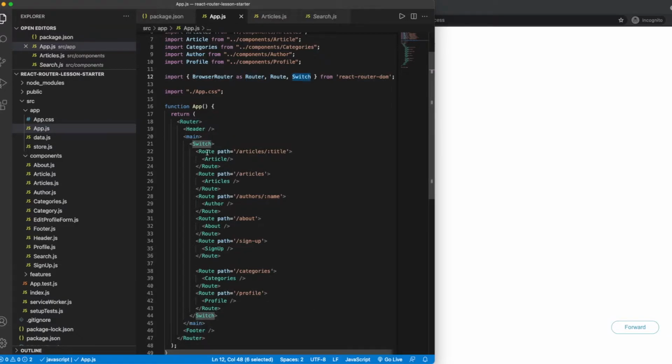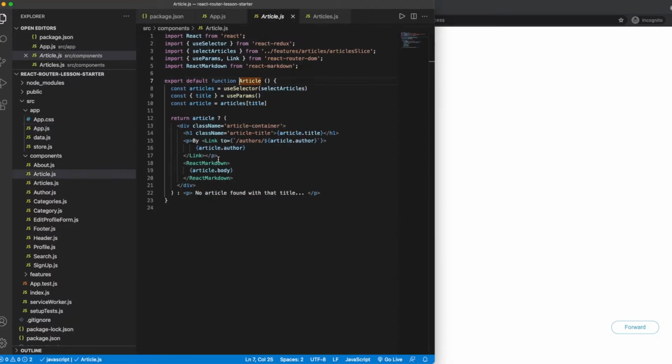We then use routes and switches to render the various paths in our application, with switch making sure to put the most specific paths at the very top. We were also able to make both static paths and dynamic paths using URL parameters. For these components that use those URL parameters, we used the useParams hook to extract the value of that URL parameter and used it to determine the output of our components.